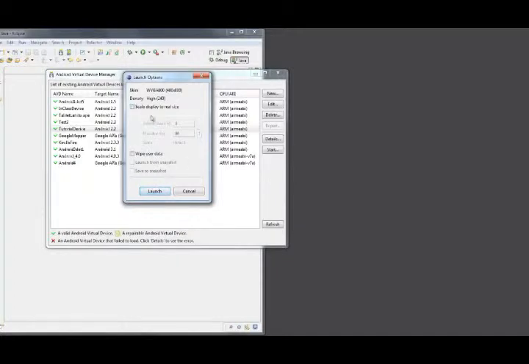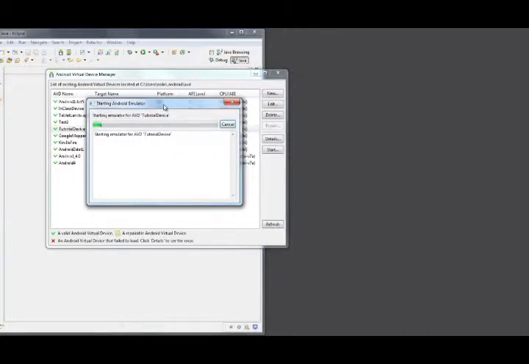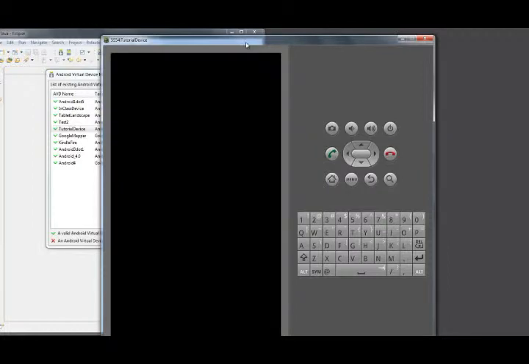But do that after you try it once this way. And I'm going to say, Launch. Alright, now that's going to go ahead, and it's going to launch a new pseudo Android device on this computer. And it'll pop up, and I'll show you here in just a second what it looks like. There. So this is what it looks like on my computer.